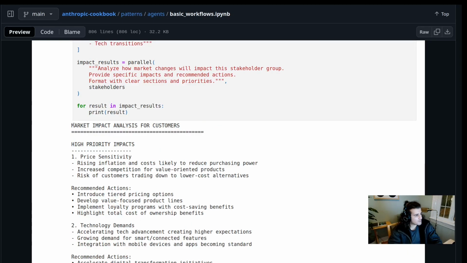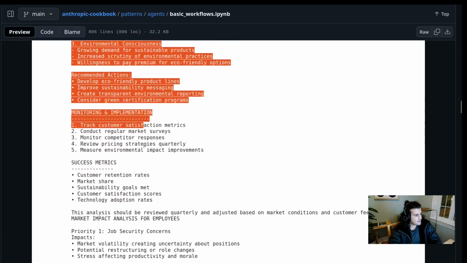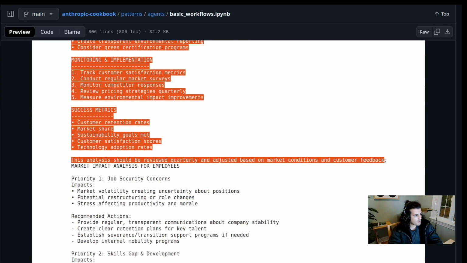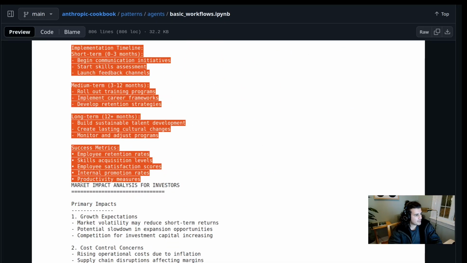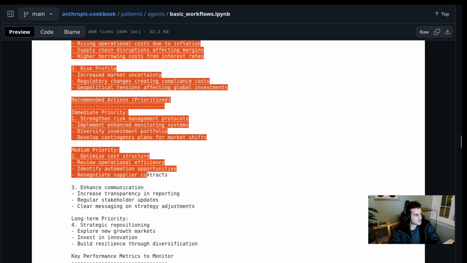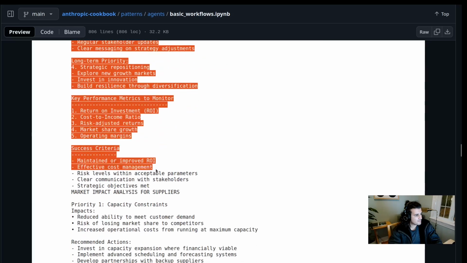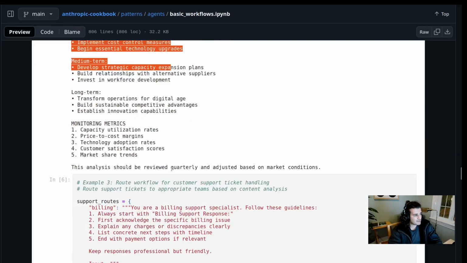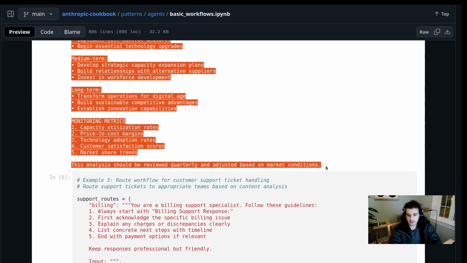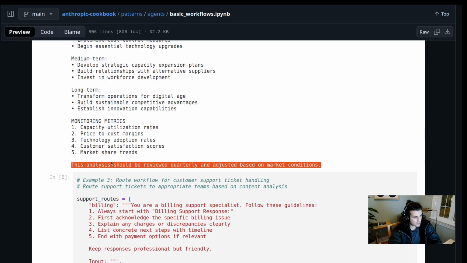So if you look at the output, you have this format, right? Here until there for the customer. And then this is the same thing for the employees, and then this is the same thing for the investors. And finally, this is the same thing for the suppliers. The exact template is not the same in each of them, right? You see this phrase happening in some, but not all of them. You might need to do some more tweaking if you want things fitting a specific template.